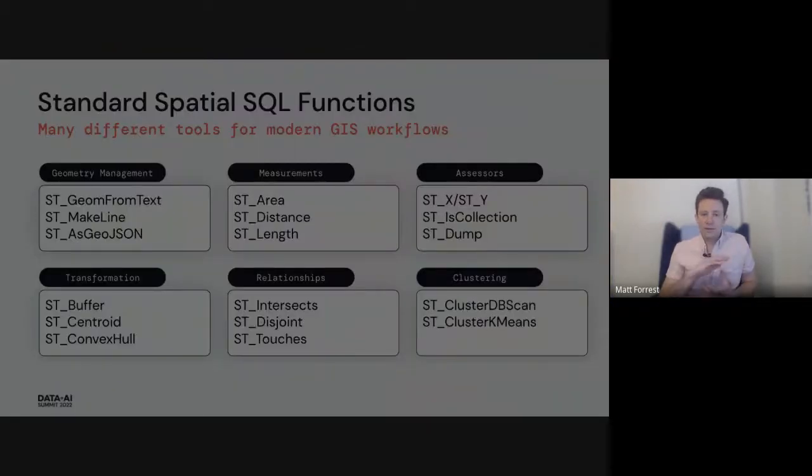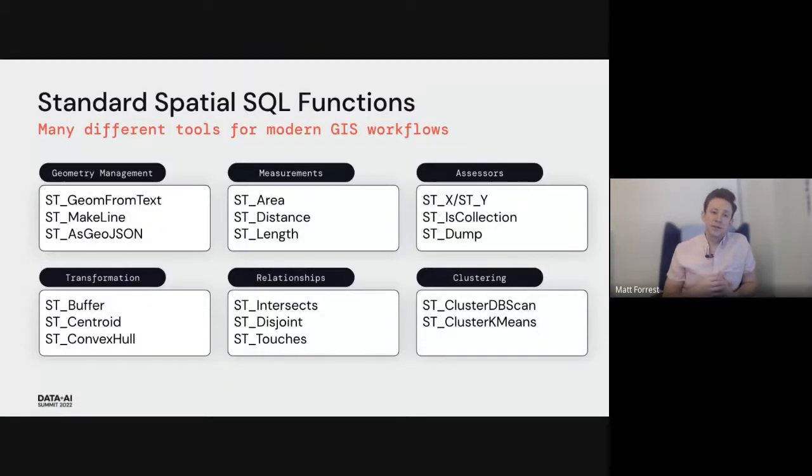Now, there's a lot of different functions that you can use with Spatial SQL and embed in modern GIS workflows. The key here is that all of these operations and all the queries are running in the same place that your data resides. Traditionally, you would take that data out of a database and run it in a traditional GIS tool. This allows you to keep it all in one place and make it very scalable. So there's a few different categories here. I'm not going to talk about all these different functions today, but these are some of the Spatial SQL functions you might come across.